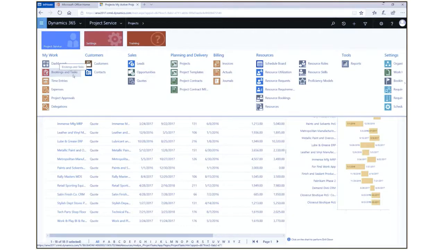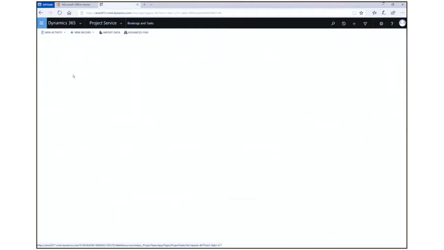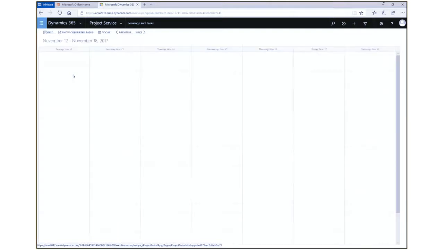While Project Service is great for anyone managing a project, for team members who are working on the project, it gives a simple calendar-based interface that allows you to track both time and expenses. The other interesting part about this is it can be linked to your Outlook calendar, allowing you to do the tracking externally from the system or internally and display it inside your calendar.